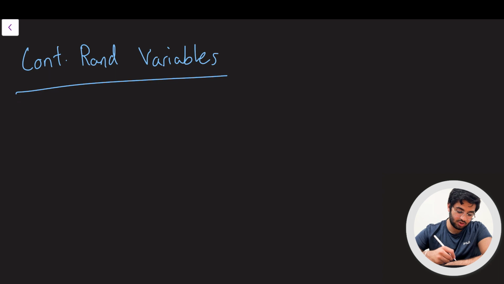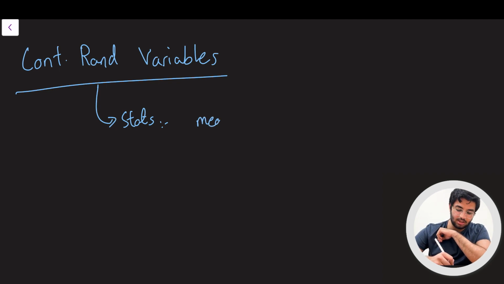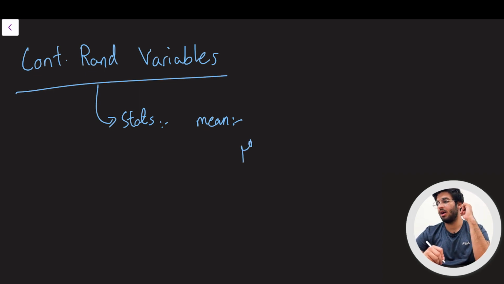Okay, so today we're looking at the stats for continuous random variables. So what are stats? Your mean, median, mode, average, all that sort of stuff. Okay, so let's start off with the mean. As usual, the mean you represent with the mu. You already know that. That's the expected value, the average outcome. Oh, sorry, the average value or the expected outcome.